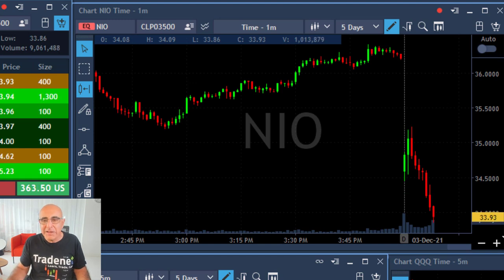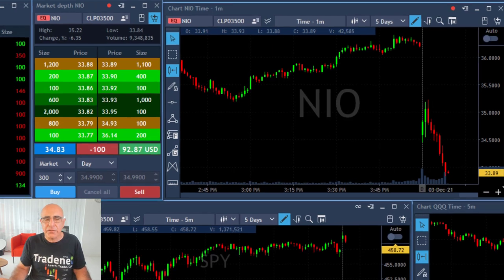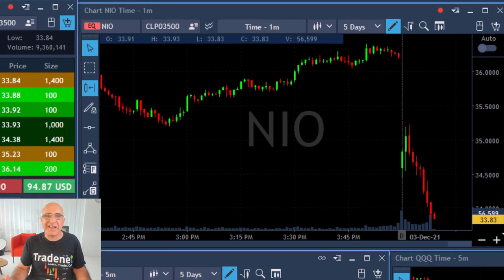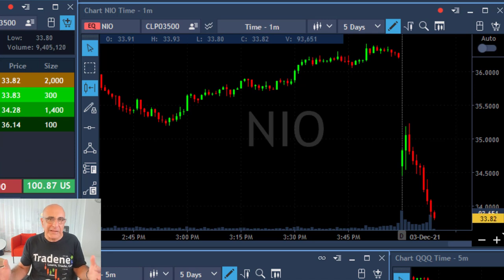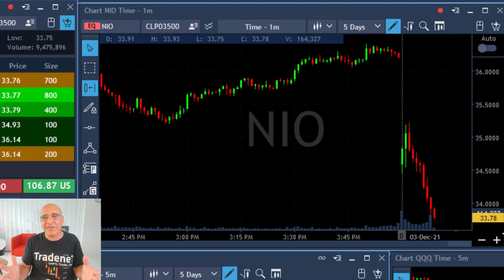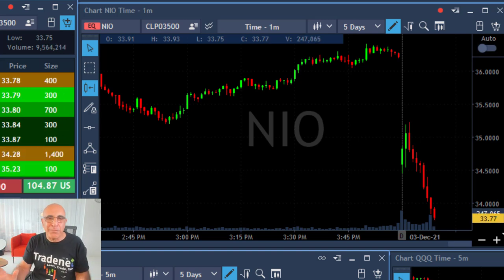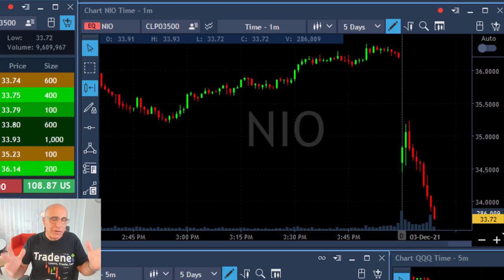Remember this v-shaped formation — see how lovely it worked out in NIO. These are one-minute candles and it came down quite a lot. I feel like it's a little bit extended to the downside, so I'll take my partial — reduce my size by another 300 shares, leaving just 100 shares. It was a beautiful technical trade in NIO: started with the gap and go, failure to move higher, you want to see the buyers failing, then the stock comes down. You wait for the point of no return — a little tricky to say exactly where that point would be, and you need to be quite experienced.